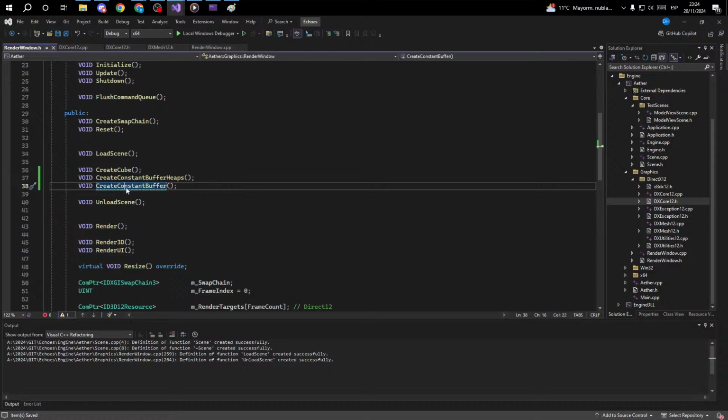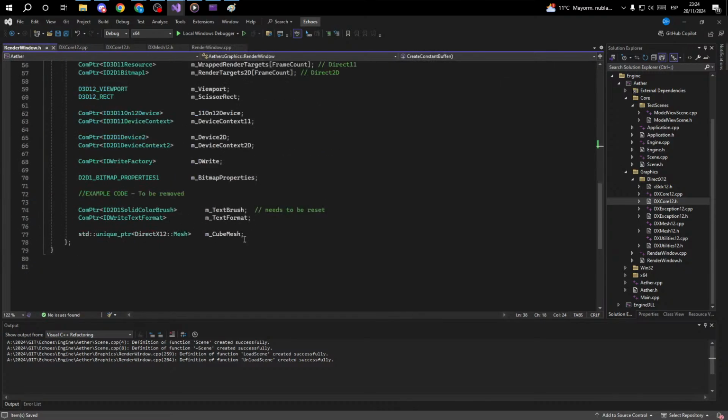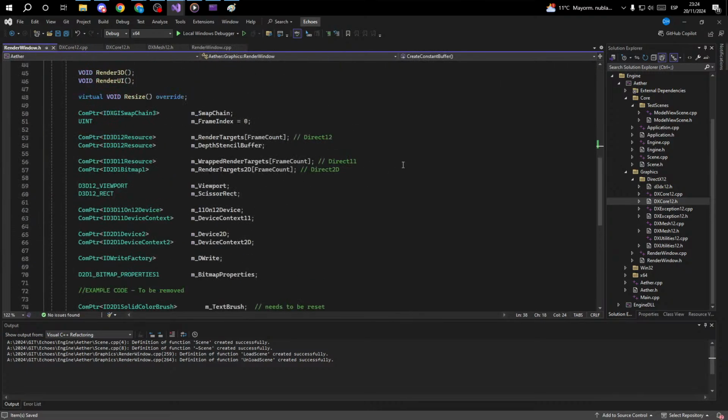Like I was saying a moment ago, when you need to declare everything, this is the same. This is a good example where you have to create the constant buffer heaps to tell it how you want to use the constant buffer, and then you actually have to create it. Okay, so what do we need? We are going to need the actual constant buffer itself. It's basically one of these.